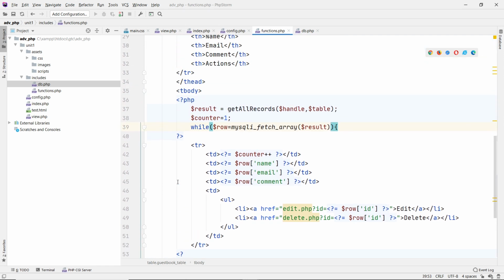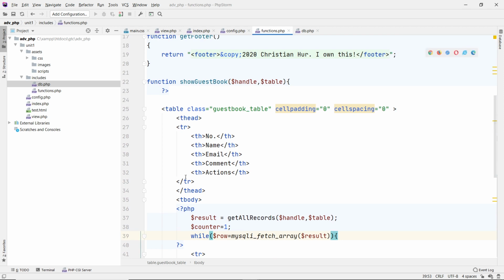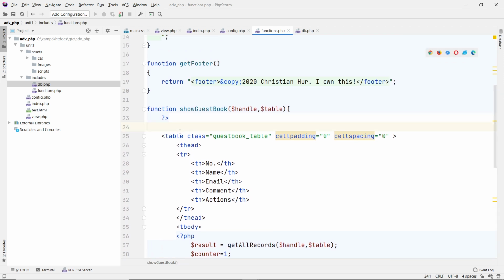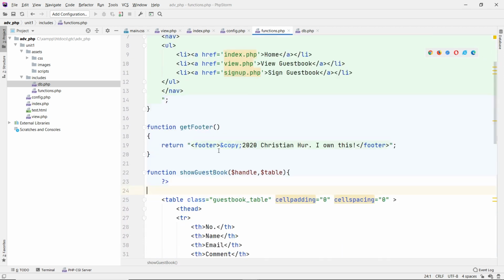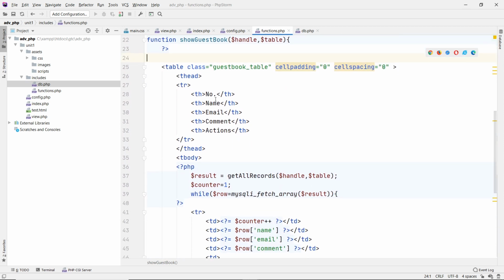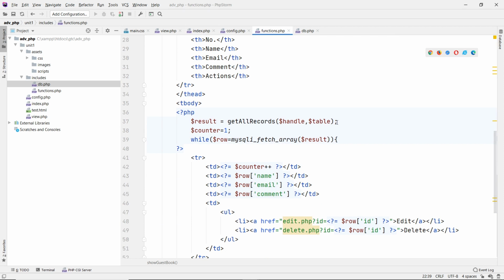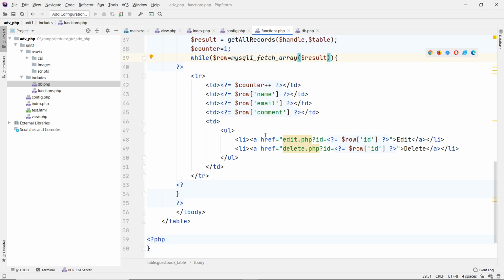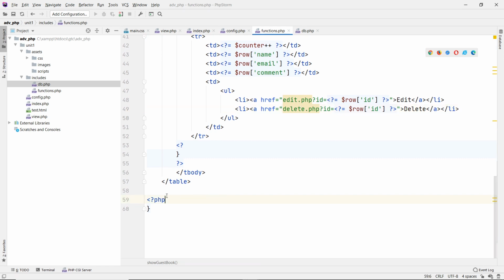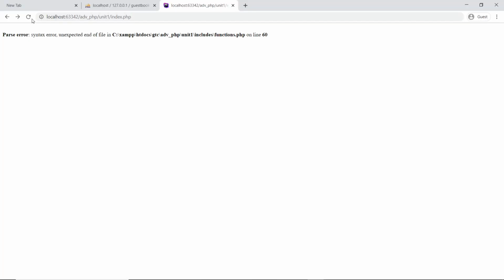My table closes. Let's see. Function handle here. Result while loop. PHP. Let's try again.